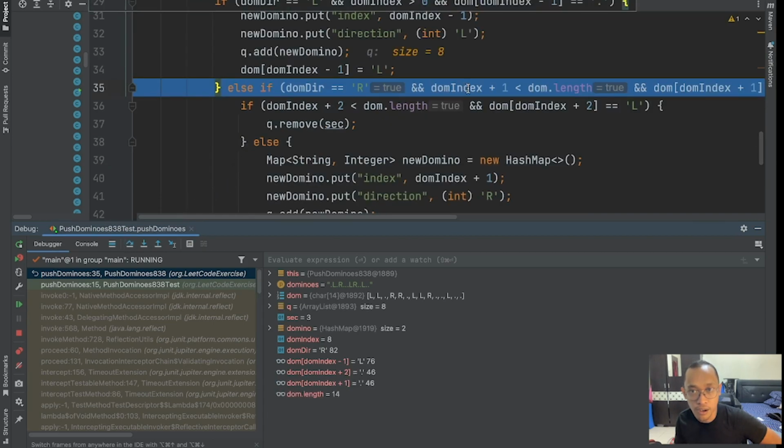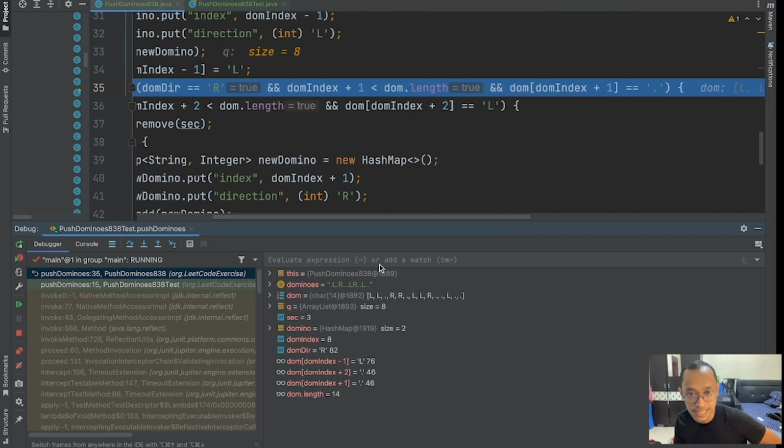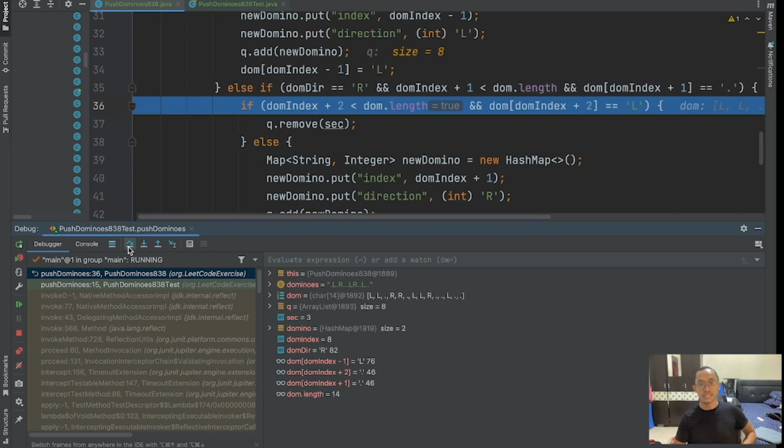Okay, so it's not a left, it will be a right. And then to the next of us, we are not at the end. We are DOM index 8 plus 1 is less than 14. Okay, and the next of us is dot. Yes, it is. DOM index plus 1 is dot. DOM index plus 2 is also a dot. So we don't go to this if statement. We check it, and the value is false because this is not an L. So we go to the else statement.